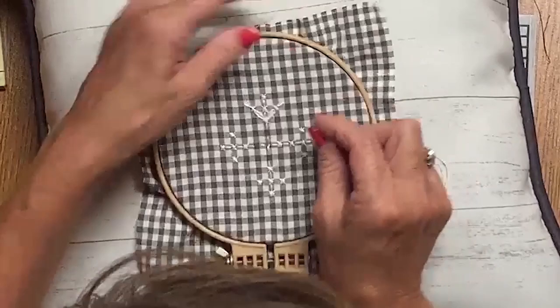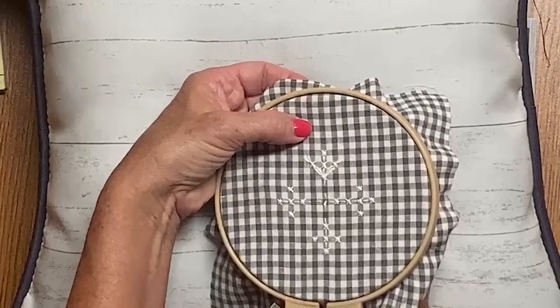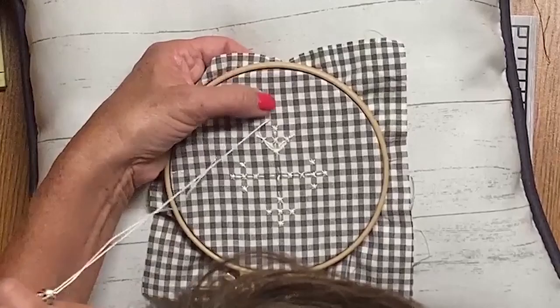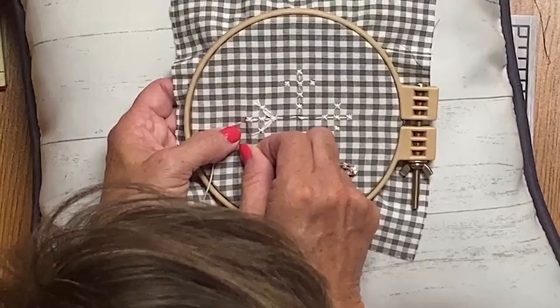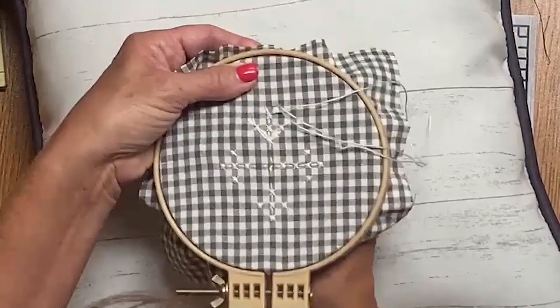Now, we got one more thing to do. My bad. You got to come up here on this one, and you're going to go all the way to the point up at the top of your snowflake. You're going to go all the way to the point of that gray square. I'm going to turn it around. I'm going to go under the middle stitch of the star stitch. The middle stitch, again, I'm not making a stitch. I'm just going underneath and looping, and I'm going to go right back in the point of that one. Pull it down. All right, so you can see the snowflake starting to take shape.